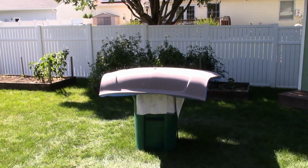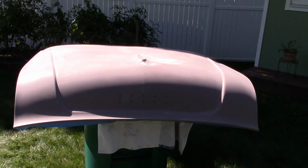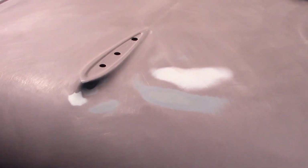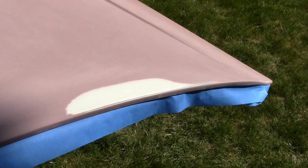Well, we're having some fun in the backyard today. I did use some glazing putty, polyester, with the hardener in a couple little spots. I figure it might save me one coat of primer and block sanding. So it looks pretty good.